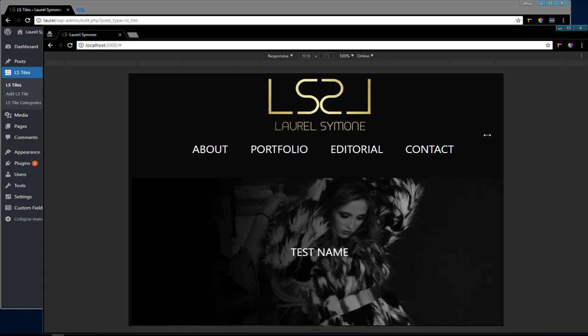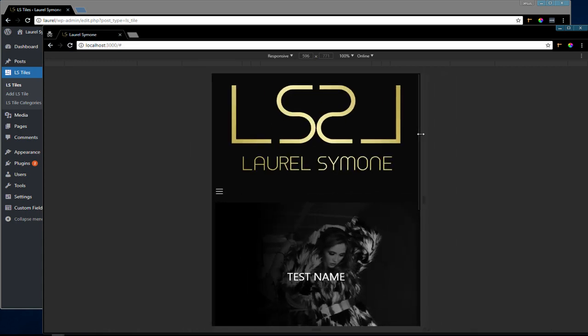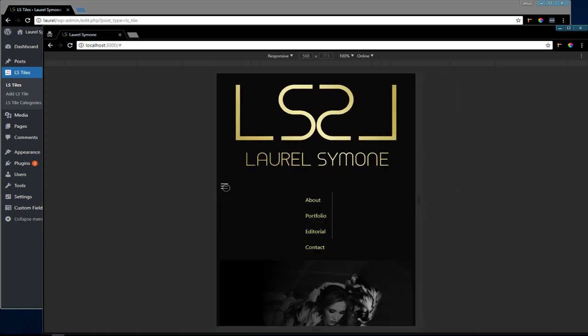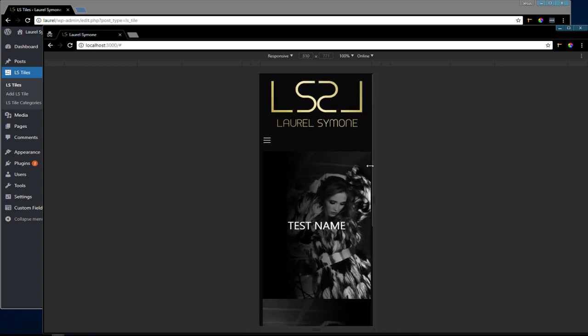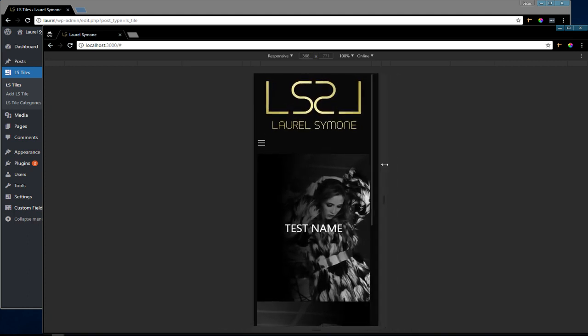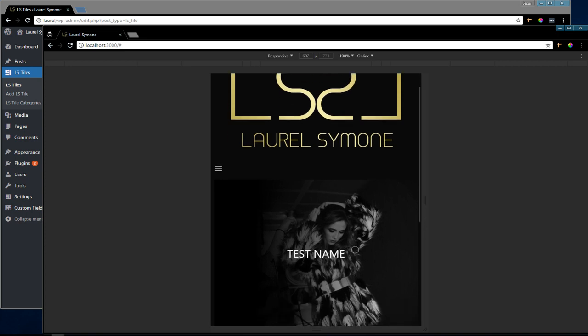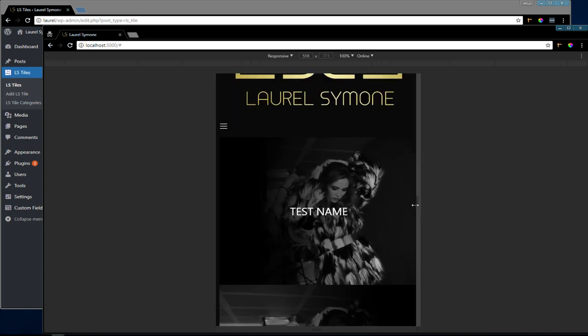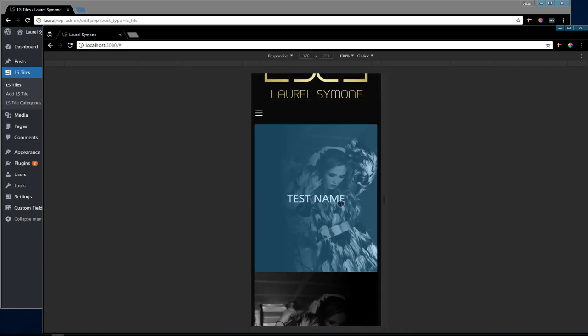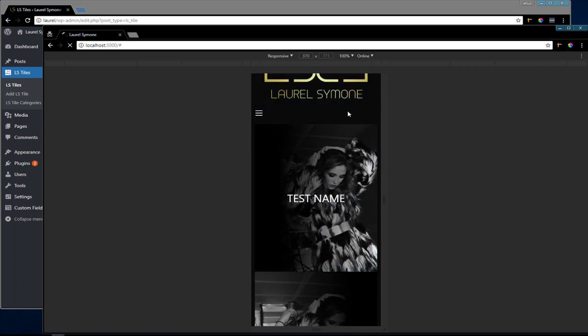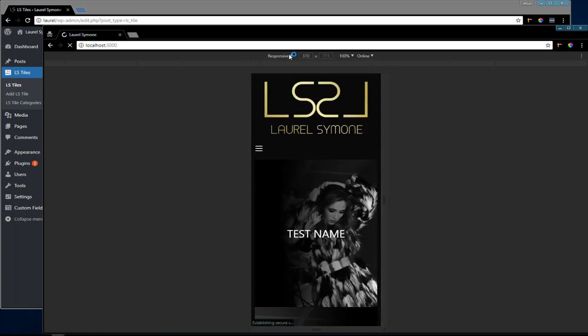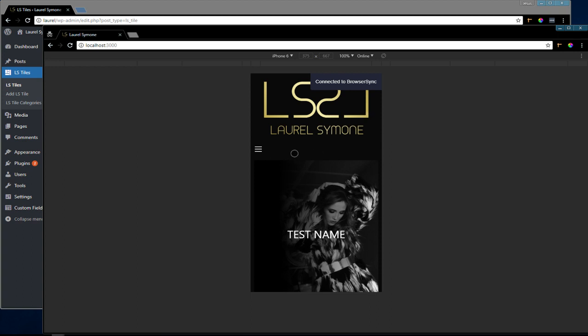And we're good. So anything less than 640 then turns into mobile, and so we shrink down. You can tell these tiles are also responsive. So that makes everything a lot easier. Cool. So we're good there.